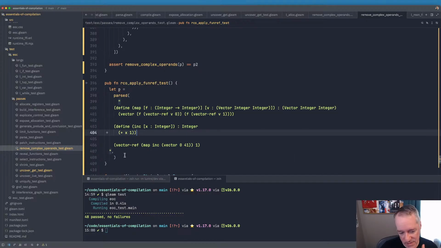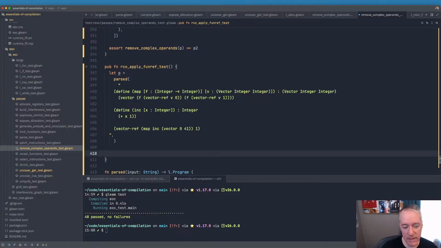So what sorts of things should we look for? I think main is probably the easiest place to look. We should see something like let temp.1 is map, right? Because a function ref is an expression. And I'm sorry, this needs the weird way they do let. It needs that.